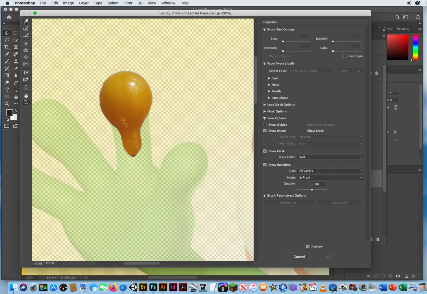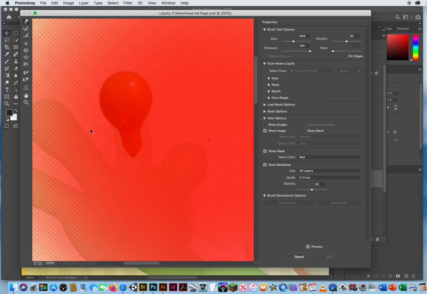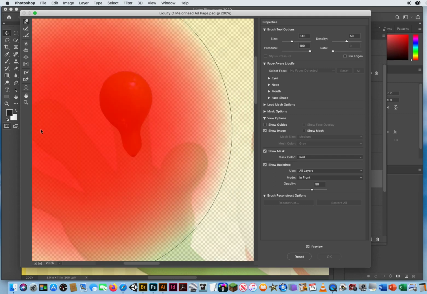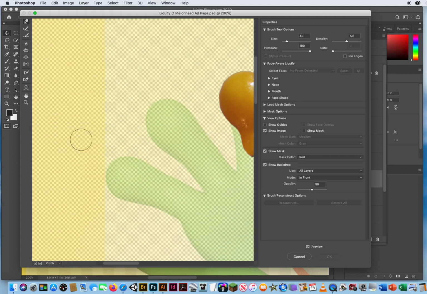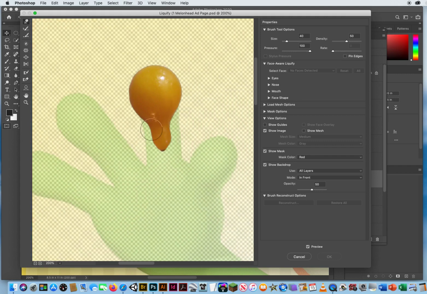Right up here is a button called Forward Warp. So when I click on that, I'm going to hold Control and Option, make my brush a lot smaller by dragging to the left. Got to have a more manageable brush tip like that. And what this Forward Warp does is it treats your photos like clay. So I can pull it and manipulate the edges and pull the edges out like shaping a sculpture.